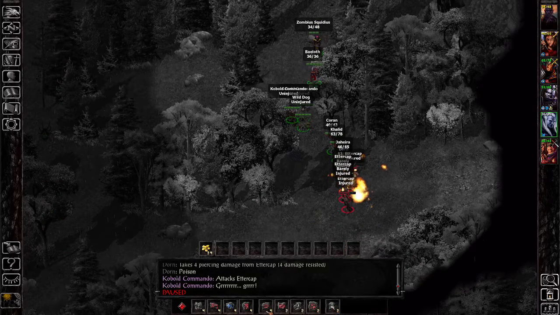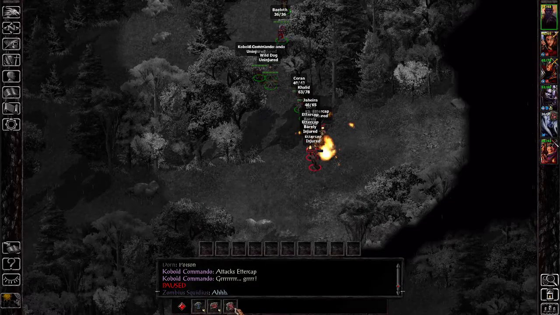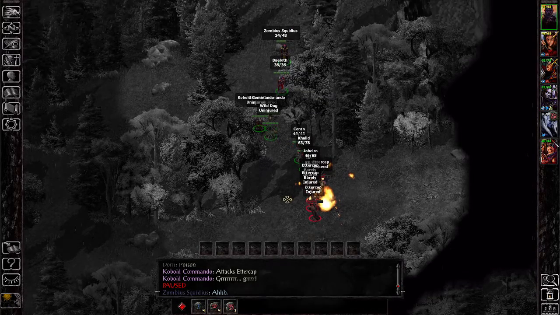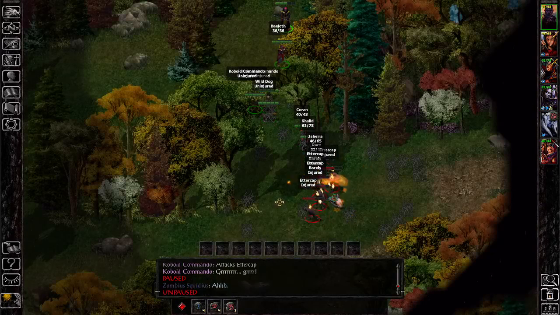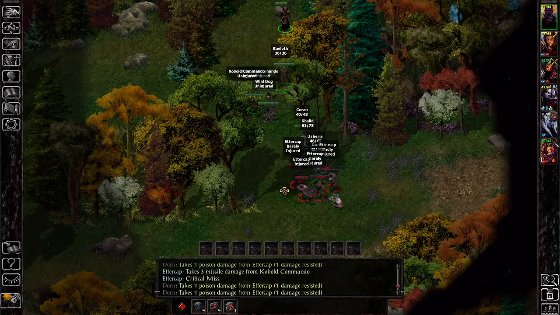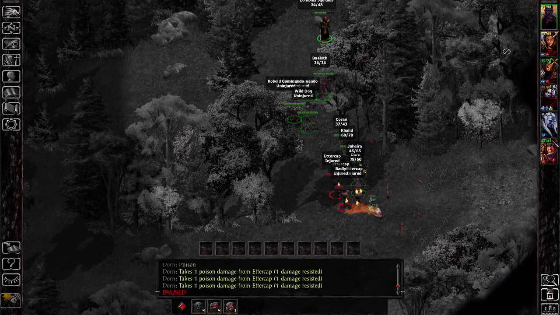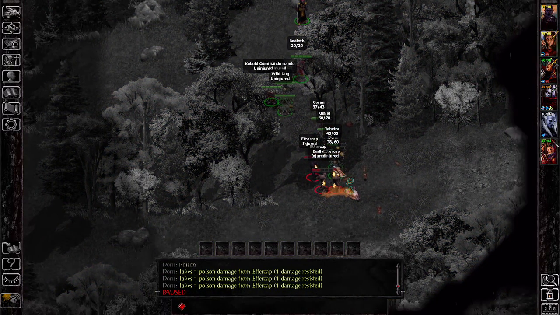Okay, let's blast them with more spells. Let's just do fireball on him, and everybody else can just attack, I guess. She can, Jahira, she cannot do anything.